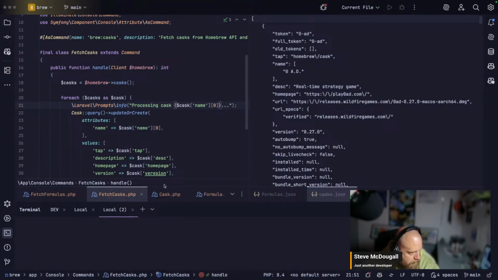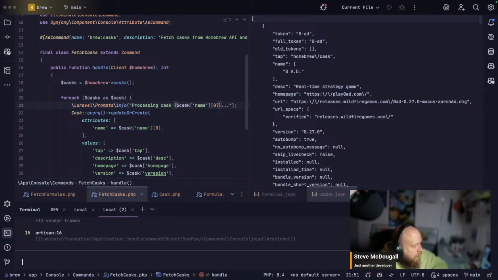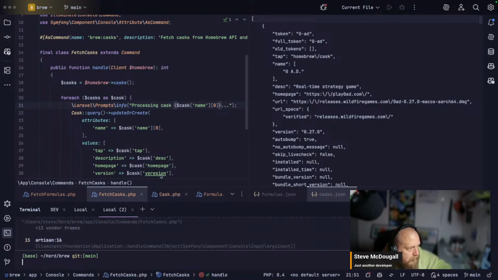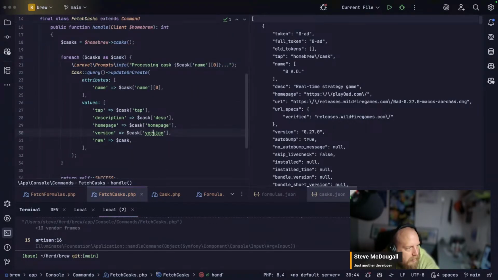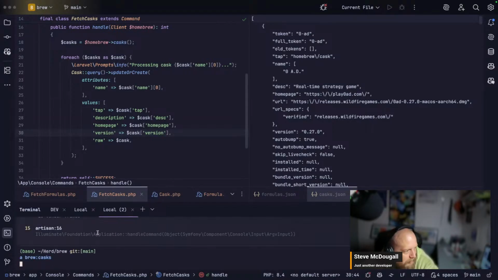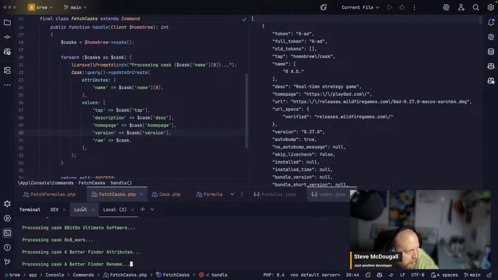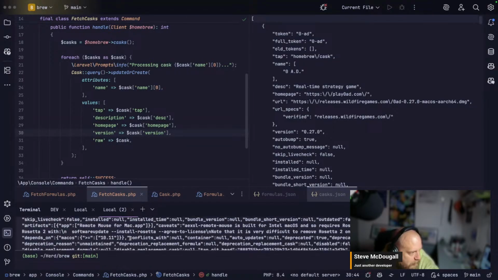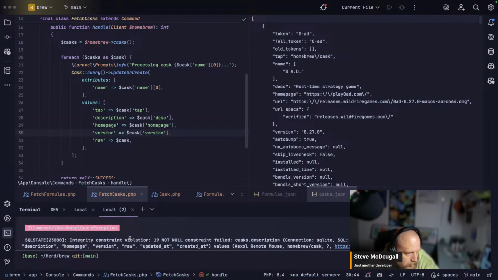So at the same time, I'm going to run something else. God, my laptop's getting slow today. Brew casks. Ooh, okay. There we go. We should now start seeing stuff, hopefully. There we go. We're starting to see stuff. That's still going. That's failing because of description.